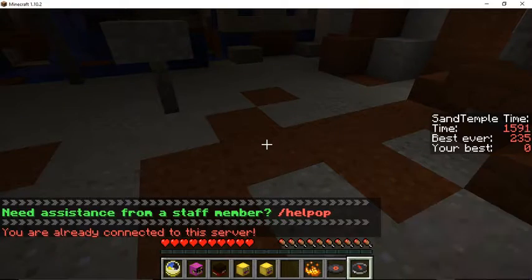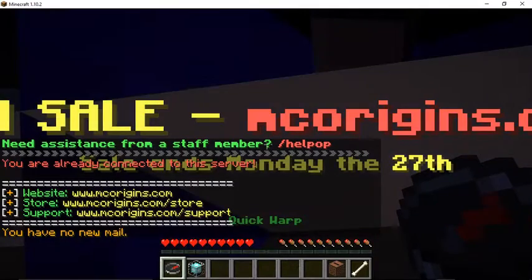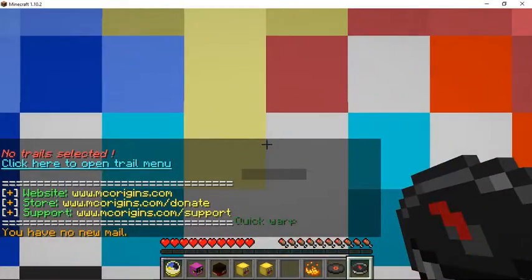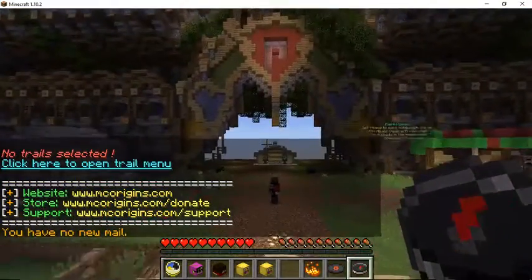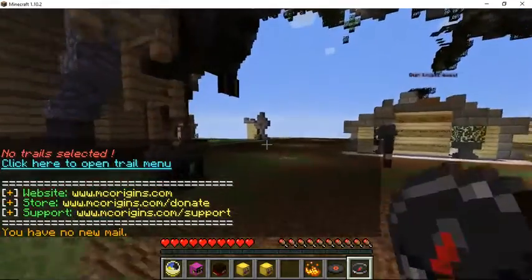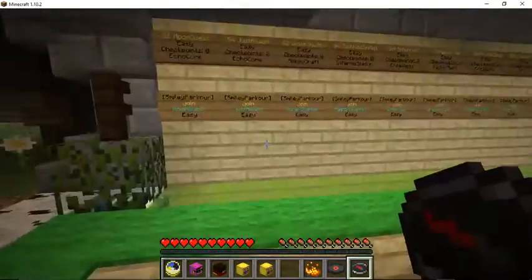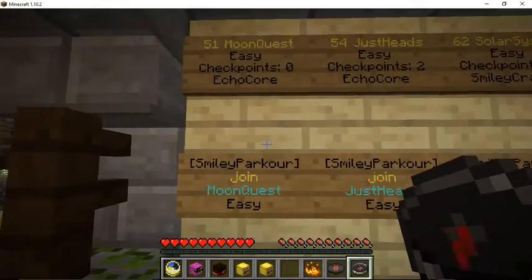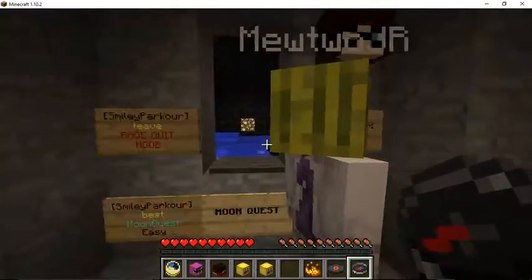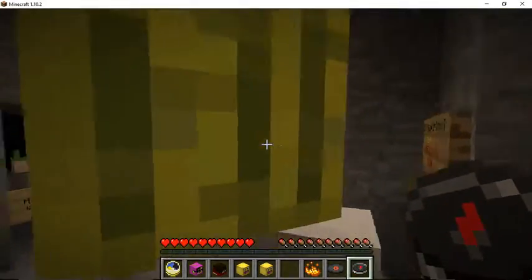So, I'm gonna go back to the lobby. Gonna quick warp real fast to parkour. We are 4 out of 10 in parkour. Of the parkour stages on that side, we are 4 of 10. So, let's try this side now. Moon Quest. Ooh, let's see what we got here. Ooh, there's someone named Mewtwo Jr. sitting here. Hi.